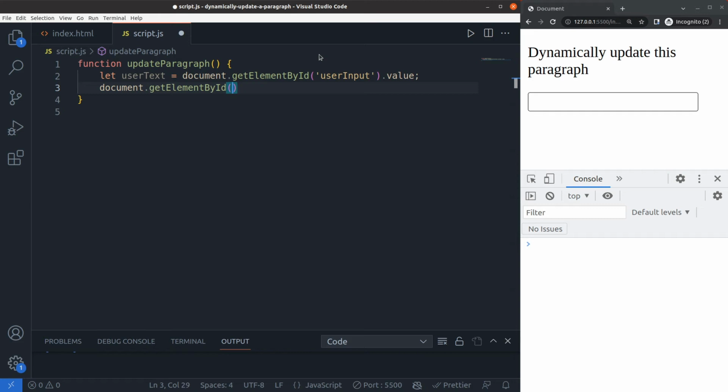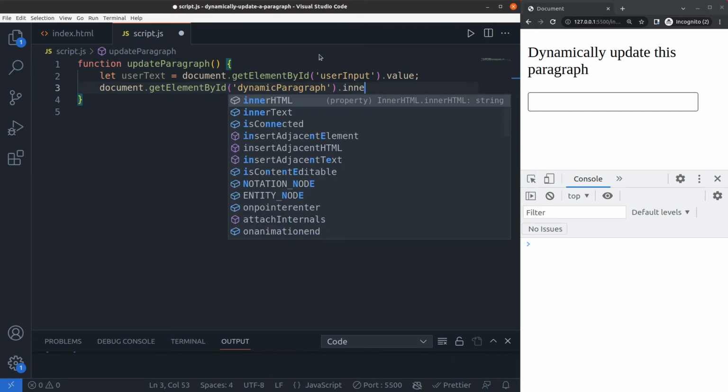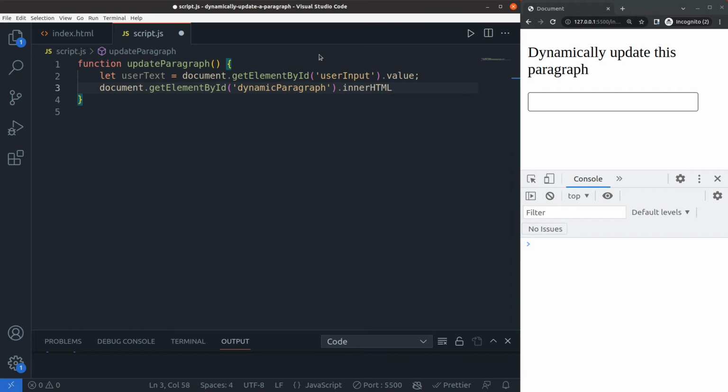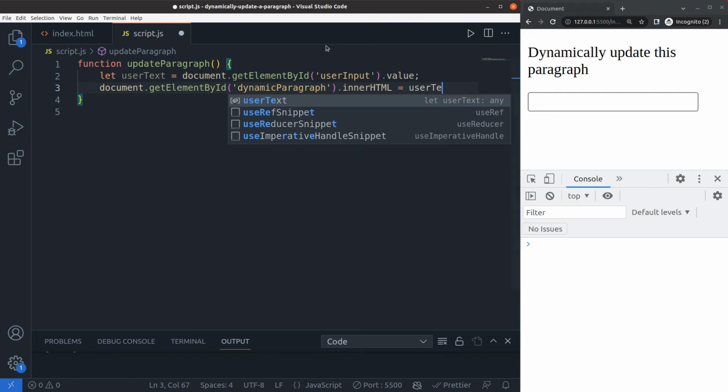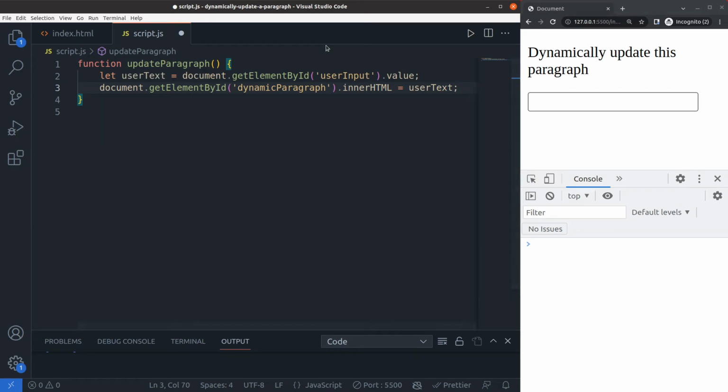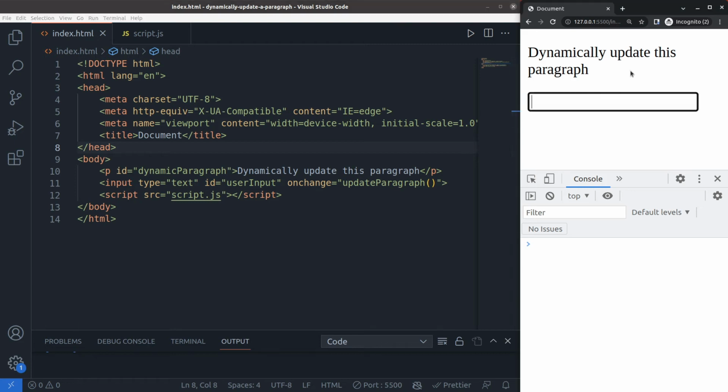Then I'll paste in the dynamic paragraph ID attribute value, and I'll set the inner HTML of this paragraph to user text. Control S to save my changes, and let's see what that does to my app.